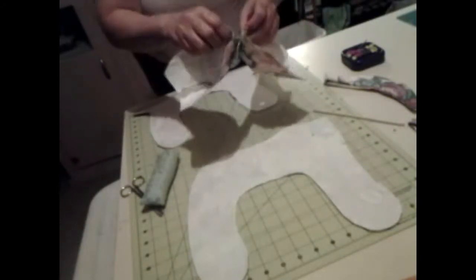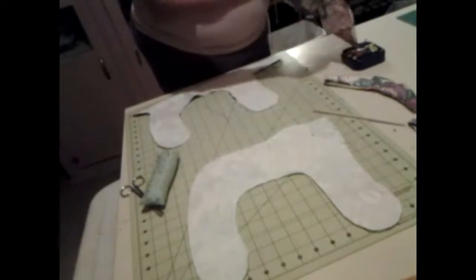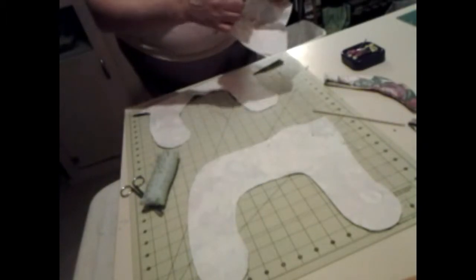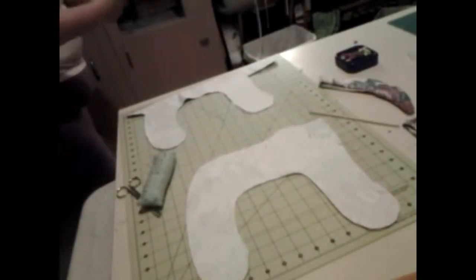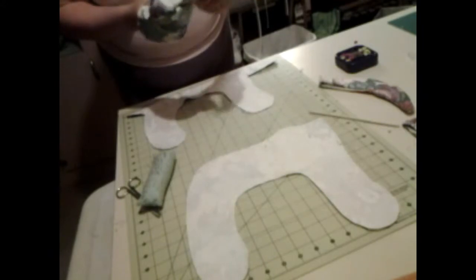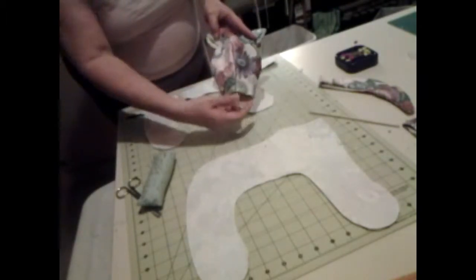Yes. Now then, what we're going to do is we're going to sew these together. So let's pin these down and sew them together. So I'm going to go ahead and do that. Alright, let's take a gander and see how bad I did. So now we have our kitty. Alright. So there is the kitty face.